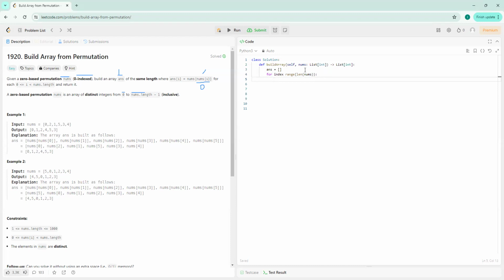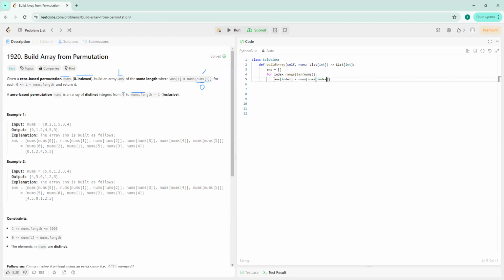Okay, now what we have to do is simply copy and paste this formula, because we have to calculate this. And here I will change this i to index, because I am using the variable index instead of i.